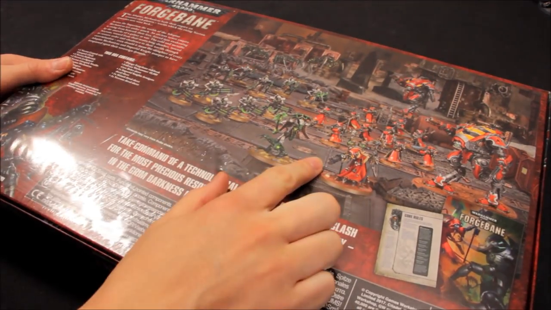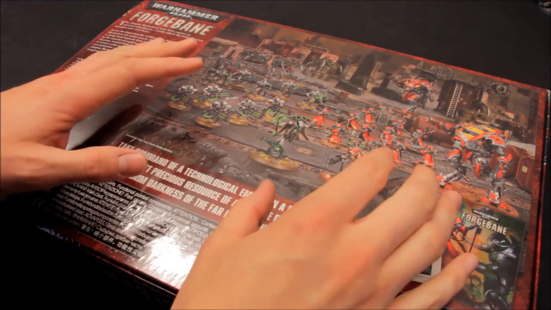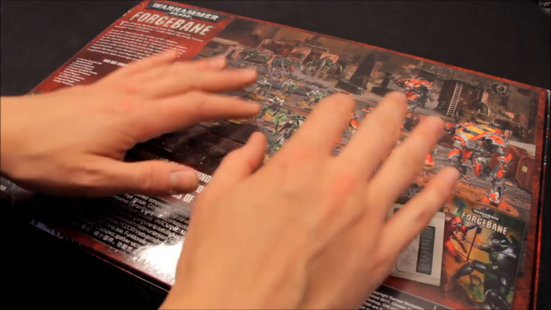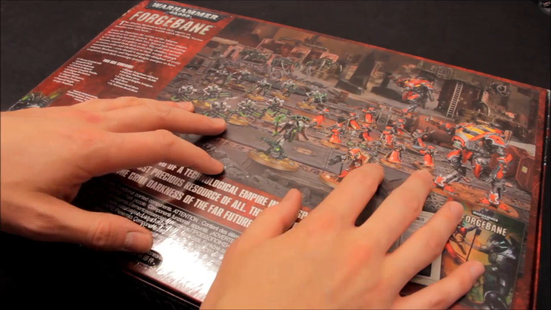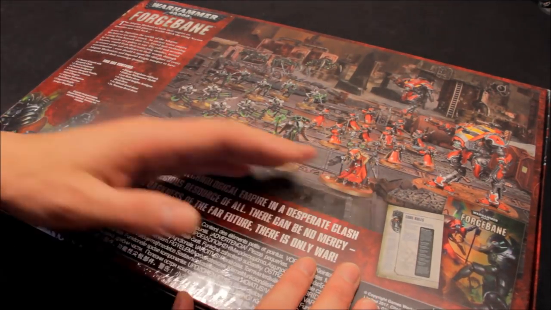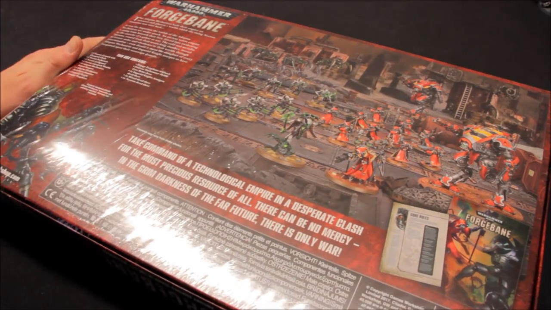Also, you're getting two armies inside, so it's a great one for you and a friend to chip into so that you can paint up one force each. They've balanced it out roughly equal, so you can paint one army, your friend can paint the other, and then you can start playing games.